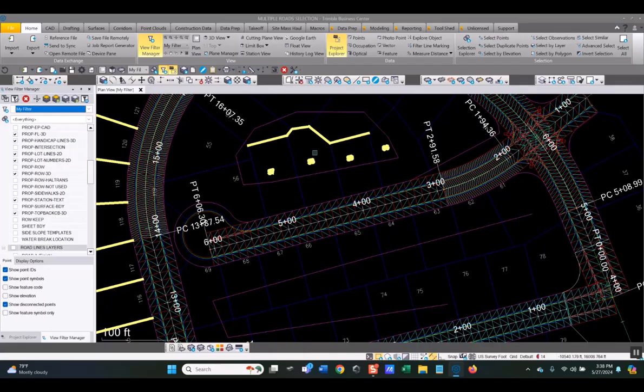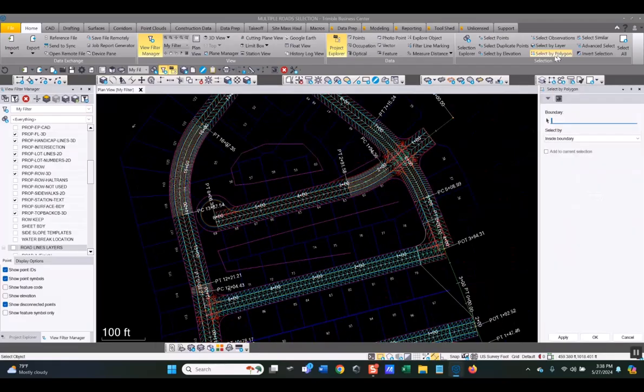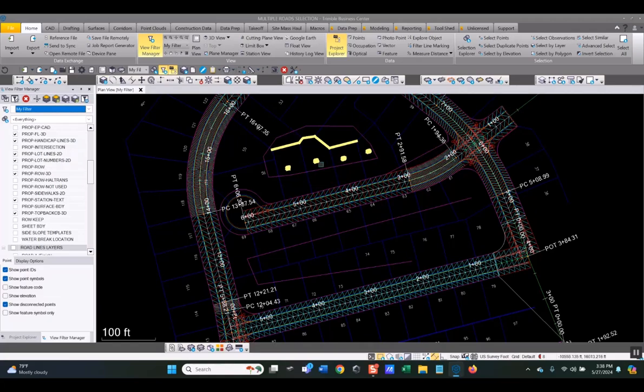So that's what I wanted you to know: if you normally just go Select by Polygon, you pick a boundary and you default to the inside, it automatically unhighlights or deselects whatever was ghosted as you went into the command. It thinks that you didn't mean to mess with that. So that's that little subtle thing.